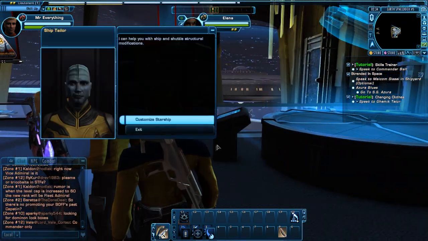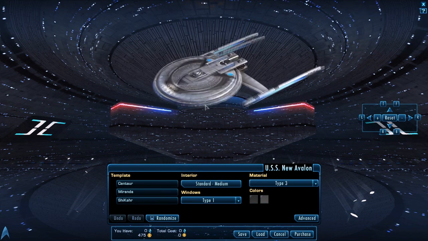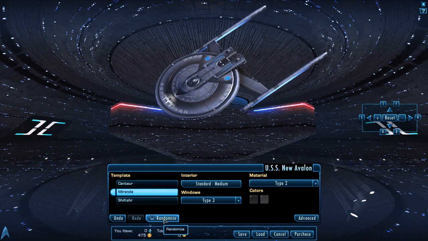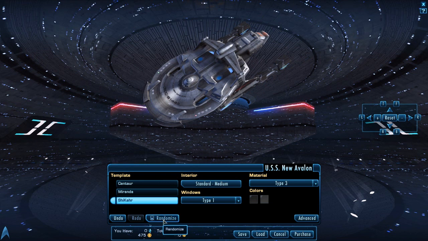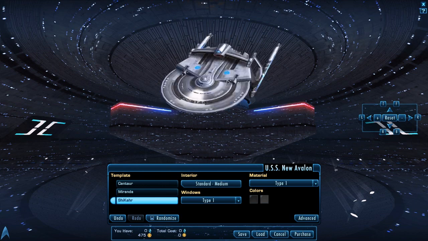Well, I've decided here that I want to go ahead and customize the look and appearance of my ship. So you go talk to one of the guys in the shipyard, and you can change the model and the look of your ship. Yeah, you can change what the color is, what the design is, where the nacelles are, based on the class, and you can also change the different customizations. What am I trying to say? The looks, the lights, the colors. Yeah.